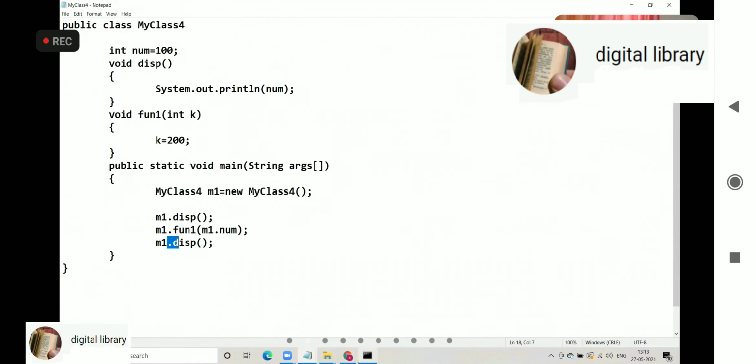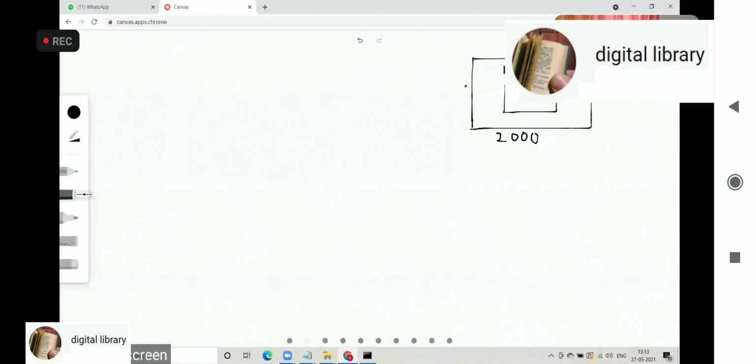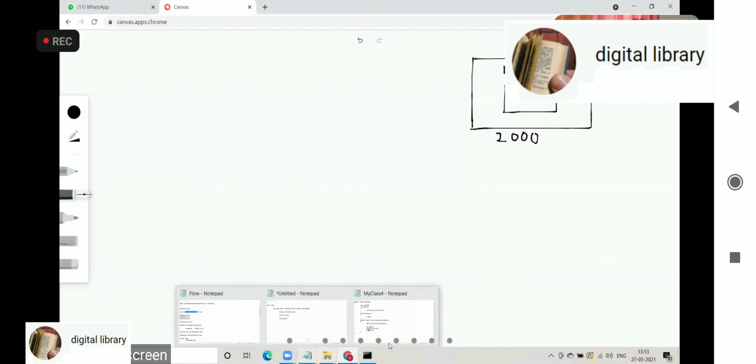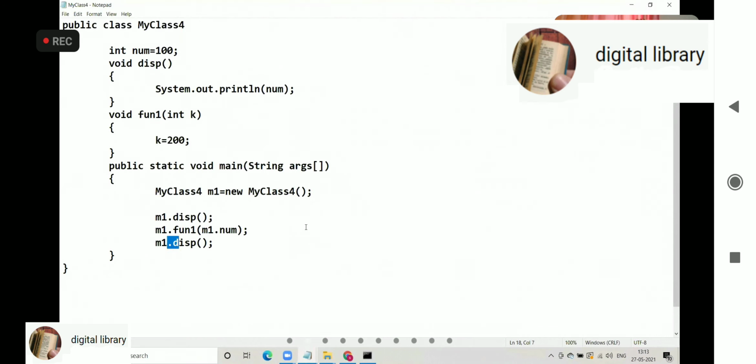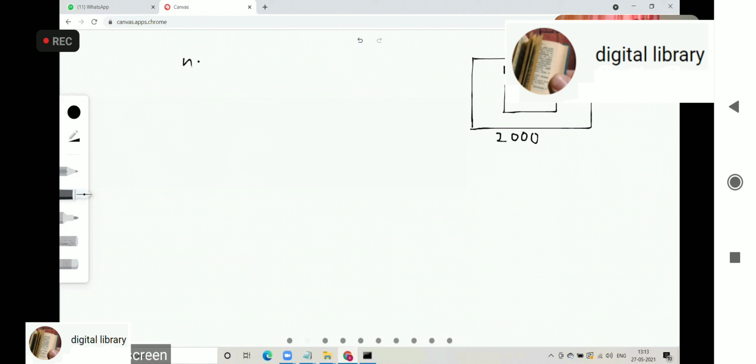What's the value? 100. M1 dot display, answer 100. M1, sorry, M1 I did not mention. M1 is a reference. So M1 dot display, 100.